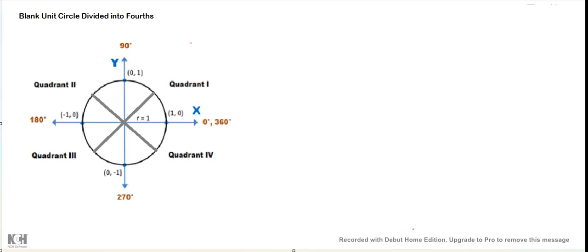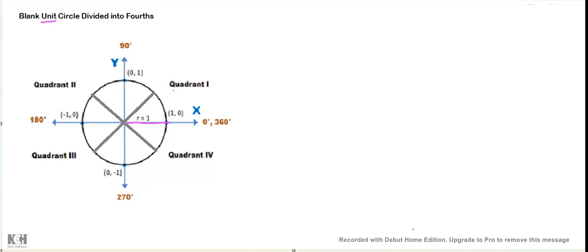The first thing that I wanted to explain was what they mean by unit circle, and they call it that really because the radius, from here to here, is a measure of one. So each radius on here, from the origin out to each point here, is a measure of one.